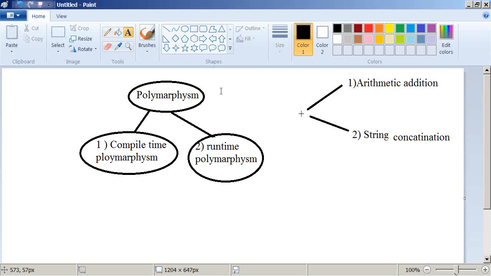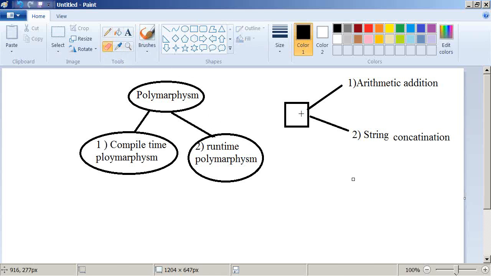This is the operator which has two different behaviors, two different forms, two different actions it is going to perform for me. One operation is addition, the other one is concatenation. So this is the best example. How is it going to perform these two different operations, and in what scenarios?